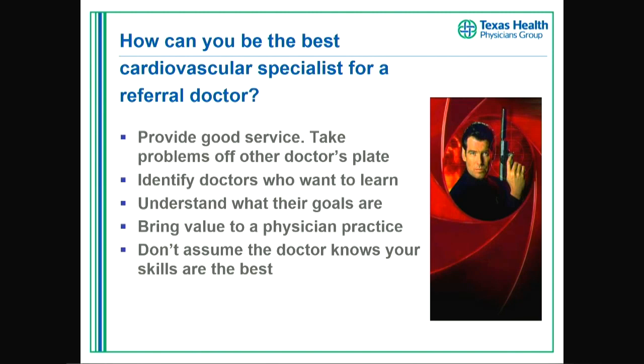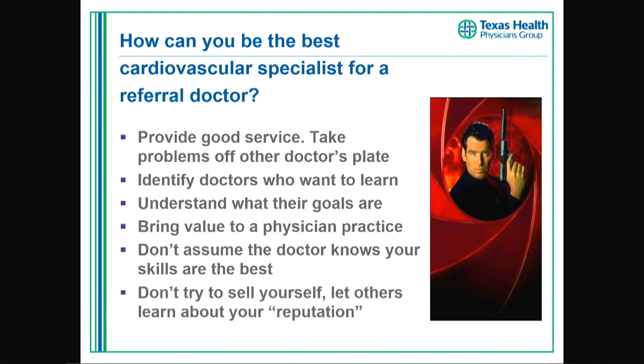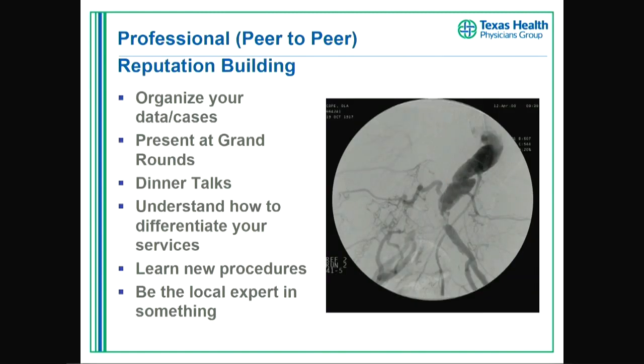And don't assume that people know that you have either the best skills or even the best knowledge. You're going to have to continue to show that to people, but not by selling yourself, but more by really letting people learn about your reputation. And your peers need to understand this as well. I mean, it's my bad. Sometimes I got people after 20 years in practice say, you do peripherals? And I say, I obviously haven't taught you very well. You got to present at grand rounds. You've got to go to dinner talks. You've got to do these things and becoming the local expert in something.